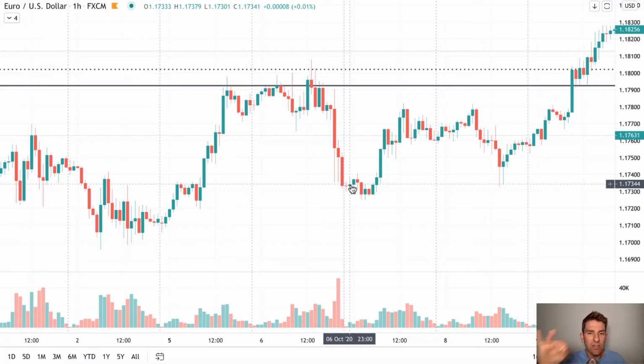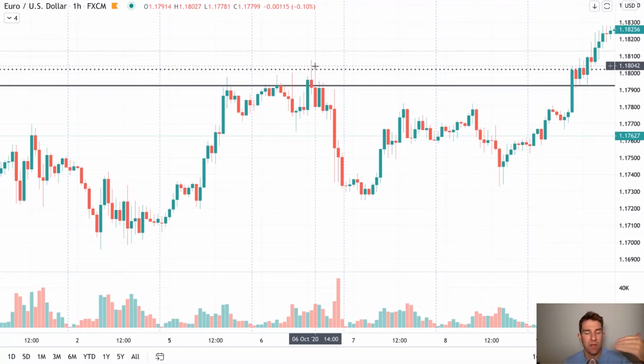But the reason you would want to come out of a trade as soon as it touches, the pros and cons, if you like, is that you're guaranteeing the price you come out at, within reason. Of course, you get some slippage depending on the market you're trading, the gaps, all that kind of stuff. But reasonably well, you're guaranteeing that if the price goes there, you're coming out at 1.18. So you can quantify how much you're going to risk. You can say, I'm going to risk $1,000 on this trade, $500, $100, whatever it is. If the price goes there, I know my size, I know my entry, that's my loss. Very easy formula to calculate.